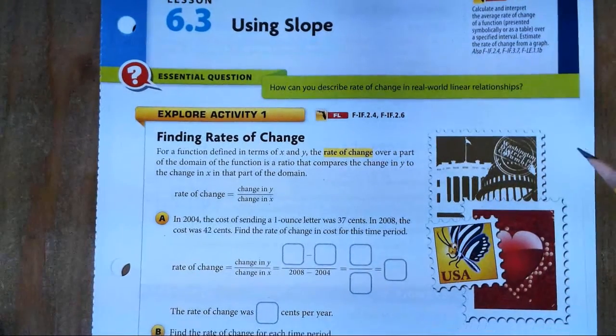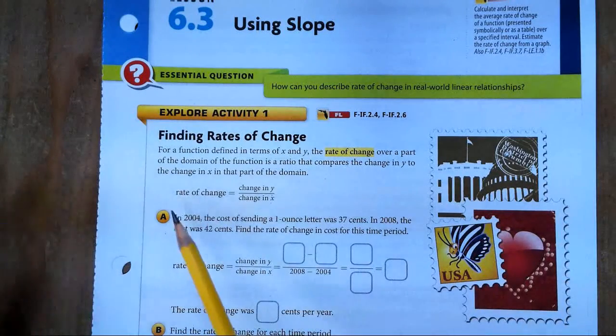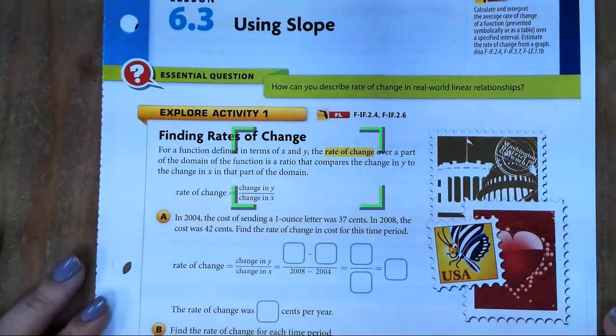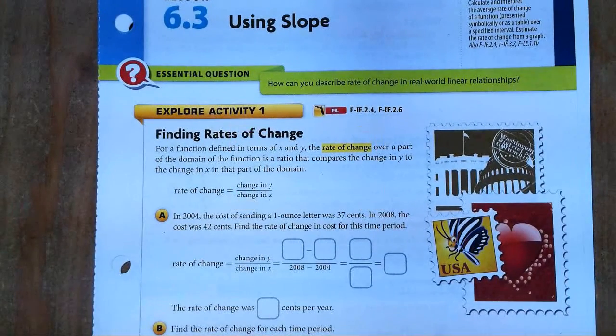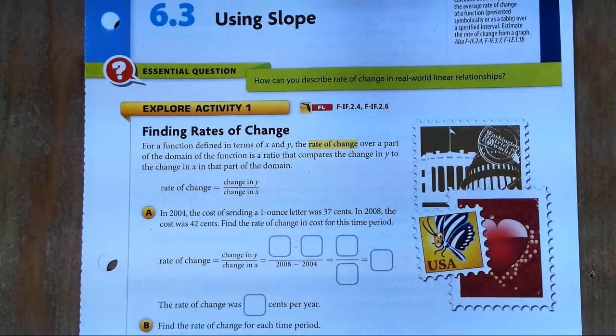But rate of change basically is exactly what it says. It is how something is changing. This is something you guys have done in the past. You have definitely discussed rate of change in 7th grade and in 8th grade, so you should already be aware of what it means. But just in case some of you forgot, it's the exact same thing as slope. Sometimes you guys prefer the word rate of change because it seems a little bit less scary, I guess.